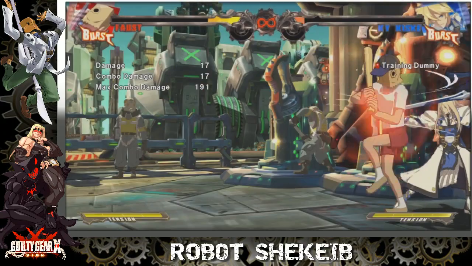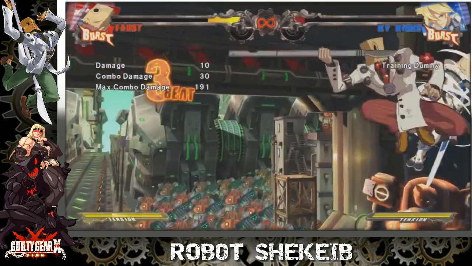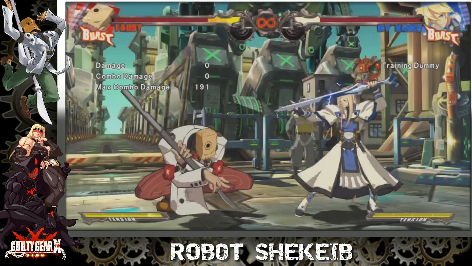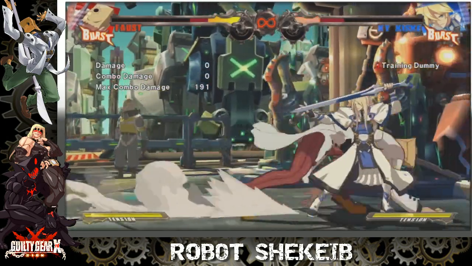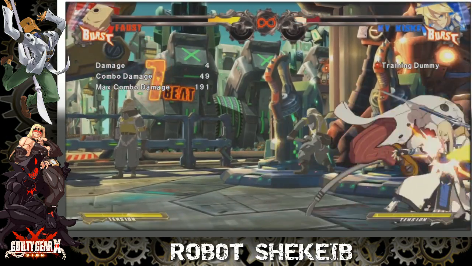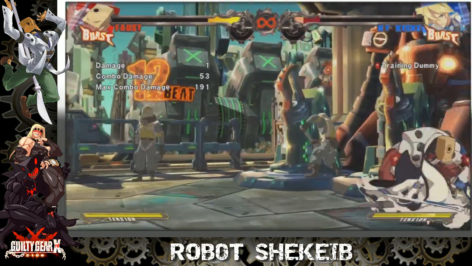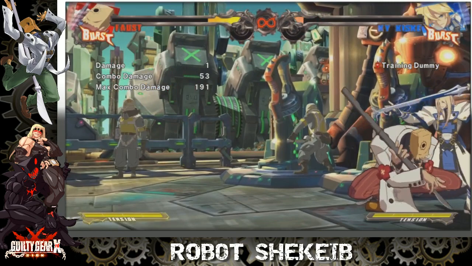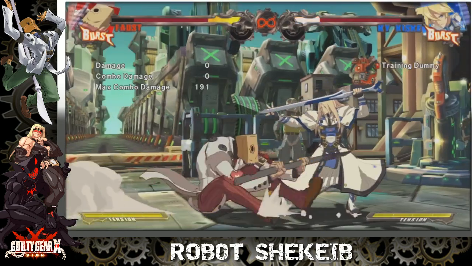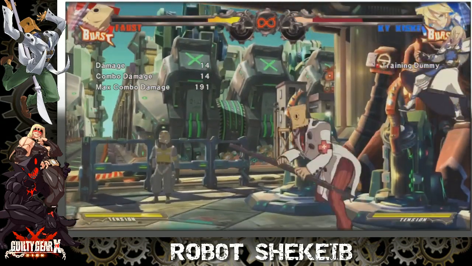So this is what it used to be like in the old game, and now it's... you can still do that, obviously, but you can also do this and get a little more damage if you optimize it correctly. But it's only in the corner, I believe. You don't really get anything mid-screen if you do it.